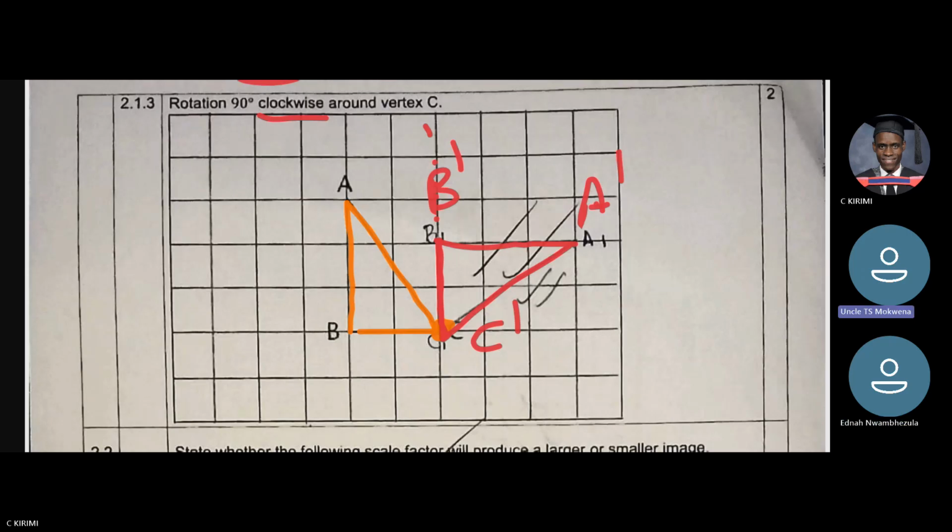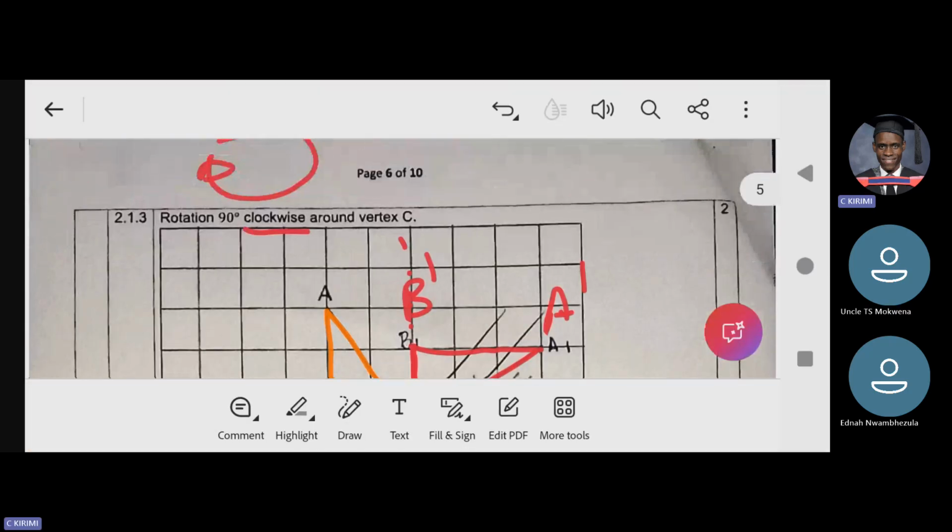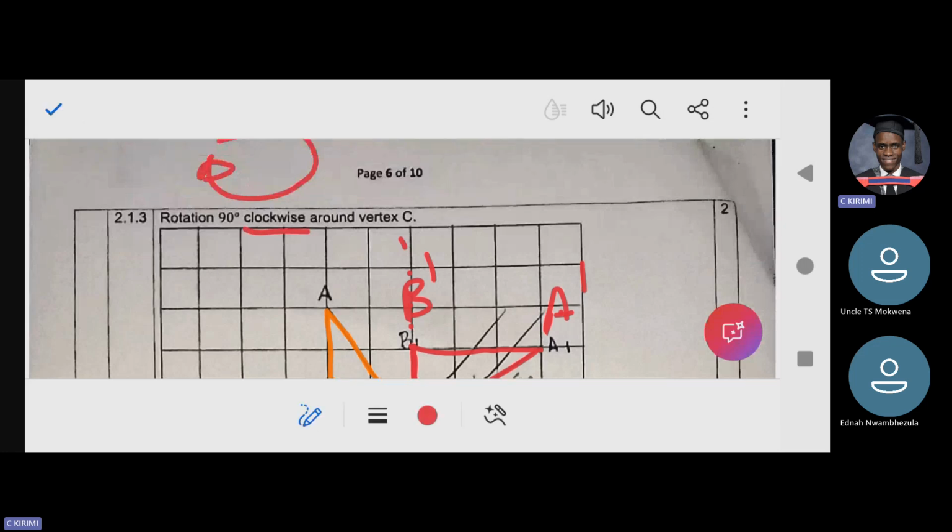Okay, yeah, wait. So where do you put the point of the protractor? Yes, that's a good question. You put the point of the protractor where it says around which vertex. So your protractor is like this, and it has that point, the center of the protractor, and you have a scale which is starting from 0. Use that scale.